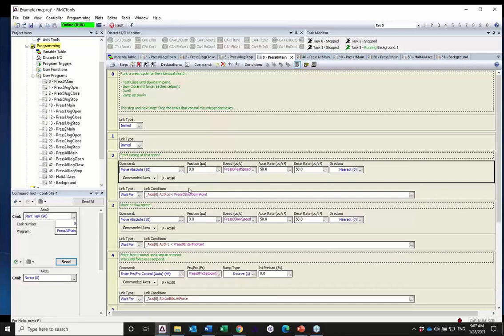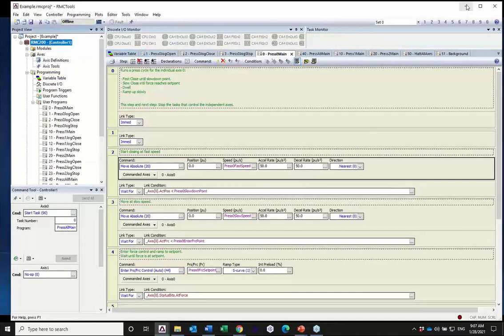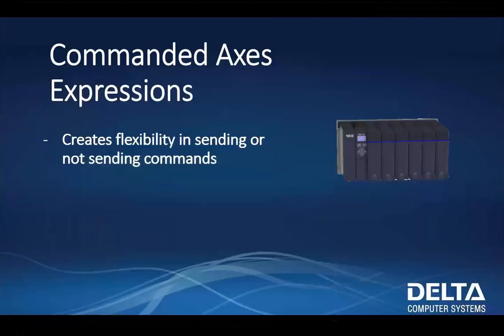Historically, that's where a PLC has had more flexibility than the RMC. But we have added a feature to the RMC that improves that. It's been in the RMC for a while, so this isn't anything really new. We'll look at an example I have for that. Let's look at a video first.